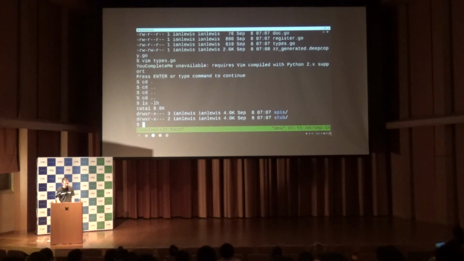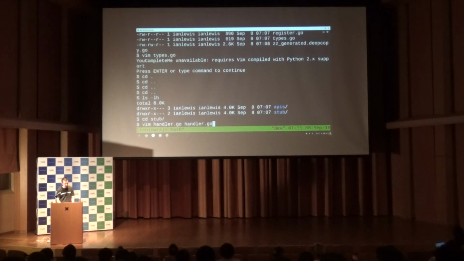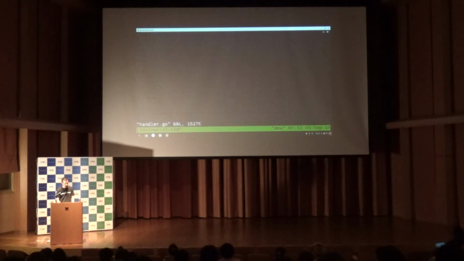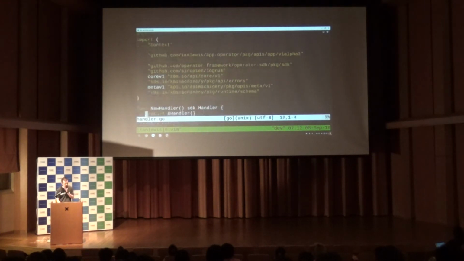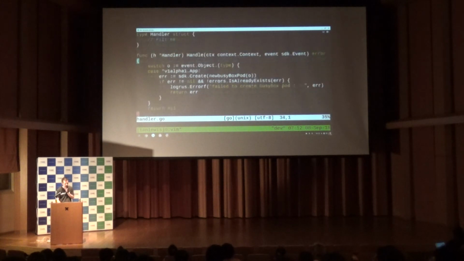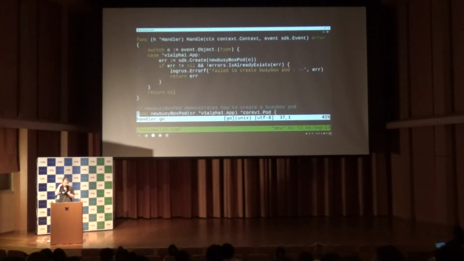Okay. If we go into stub, we can see that we've got this little handler thing. And this is actually going to show our kind of loop logic. So in this case, we have this event that comes in, so this is essentially an object change.